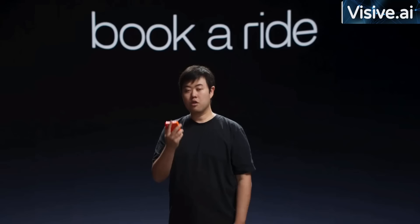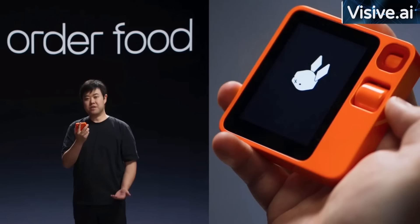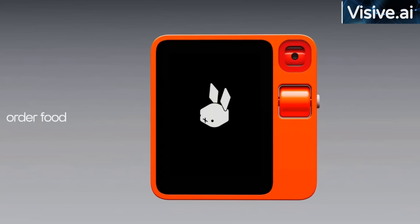I can also use R1 to order food. Get me a 12-inch pizza from Pizza Hut delivered to here — the most ordered option on the app is fine. Ordering a 12-inch pizza from Pizza Hut. Since you mentioned the most ordered option is fine, I will select that for you. I just created an order for a 12-inch pizza — it's going to be hand tossed with a classic marinara sauce and topped with regular cheese. Please confirm your order. That sounds really good. I just confirmed the order. Now I'm waiting for my pizza.